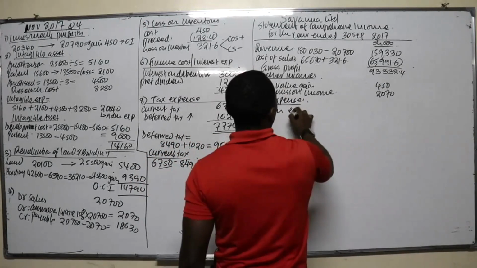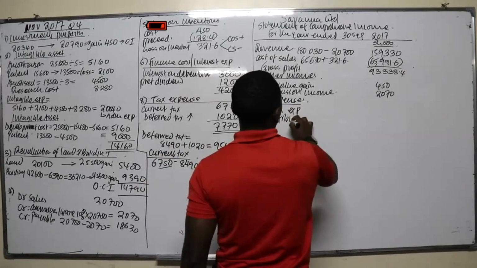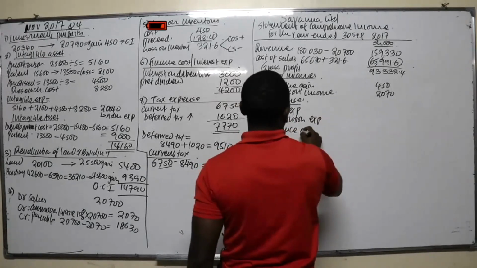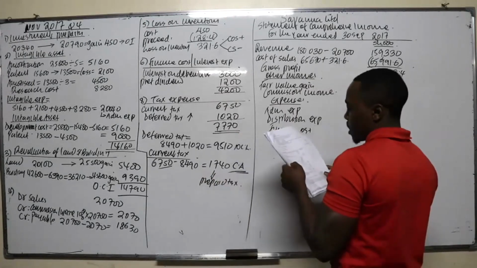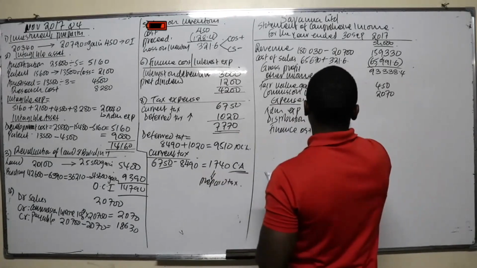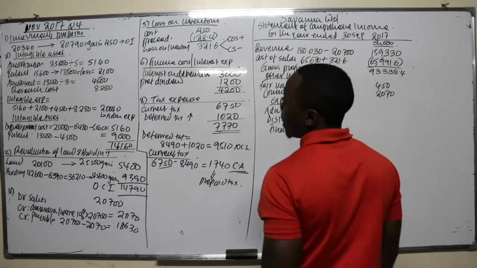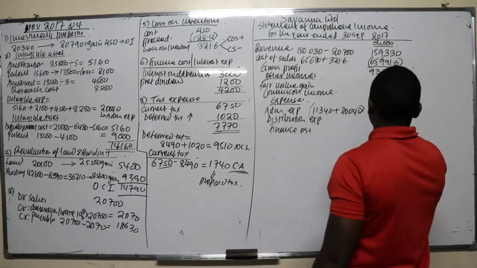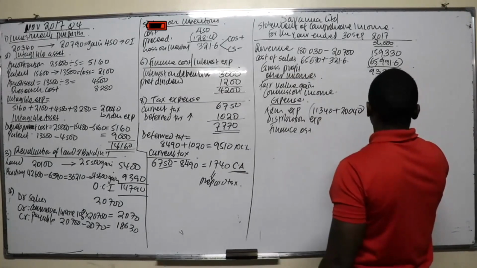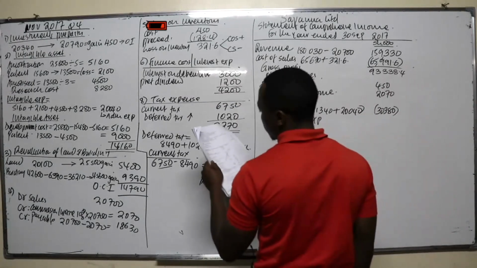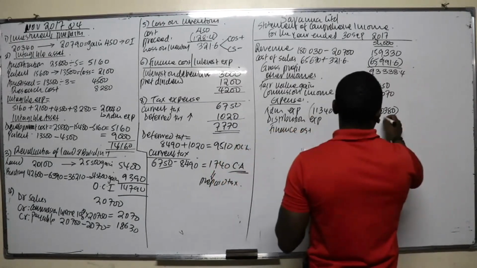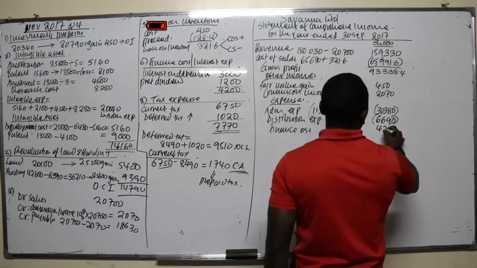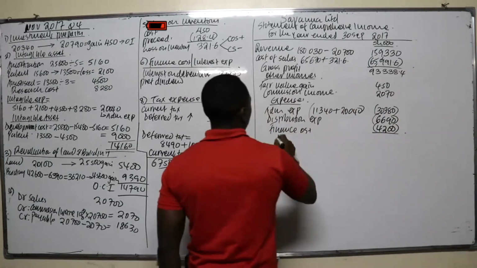Then you raise other expenses. We have admin expenses, selling and distribution expenses. Then we have finance costs. So admin expenses, we have an amount of 11,340. Then you add intangible asset loss, 20,040. You get 30,380. Then we have distribution cost, 6,690. Then we have finance cost. Finance cost we have is 4,042. Give me the profit before tax.